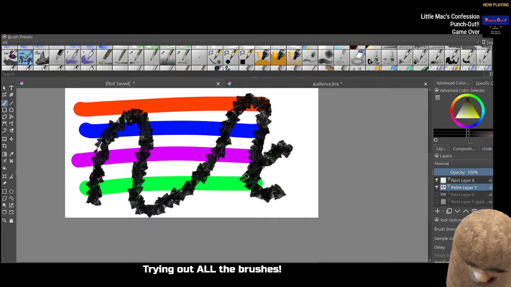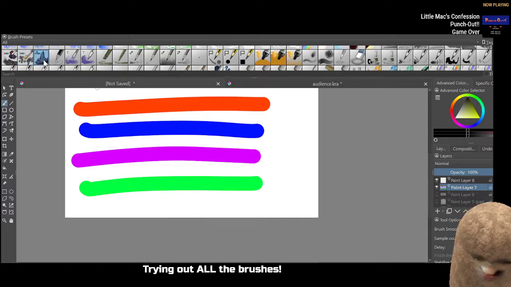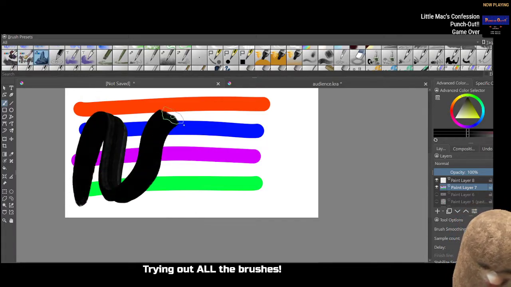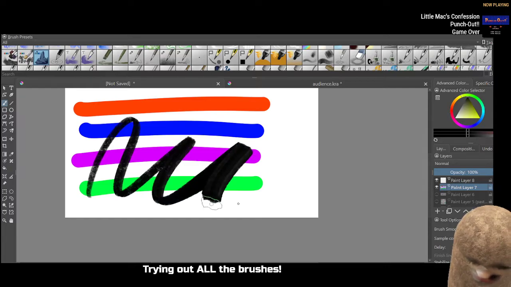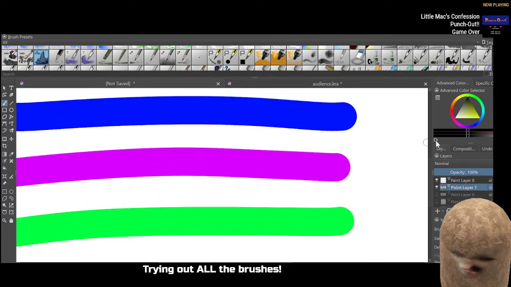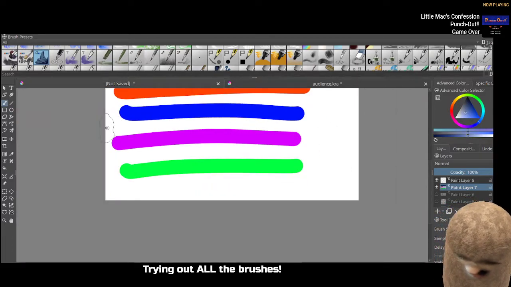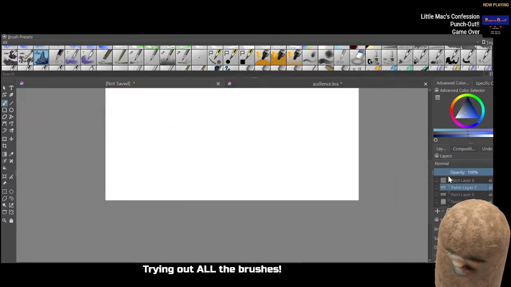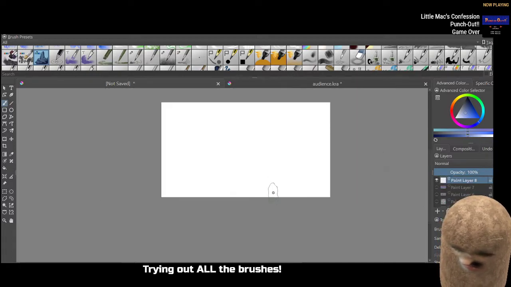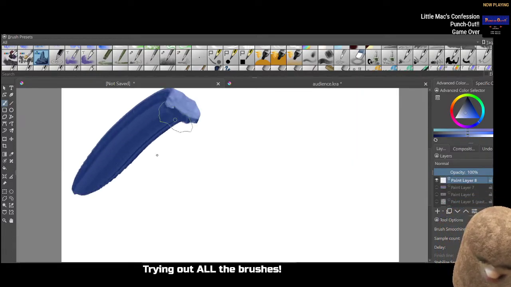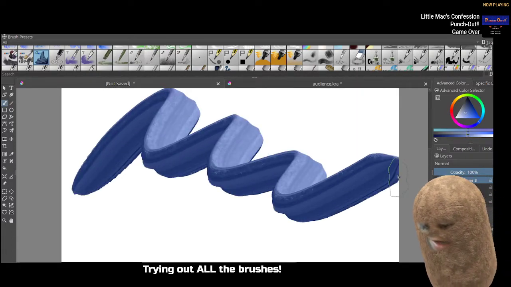Yeah, I think I saw this one earlier. This one, I kind of like. I just don't know when I'd use it. I'll hide you for now until there's another multicolored brush. Yeah, I actually really like that one.